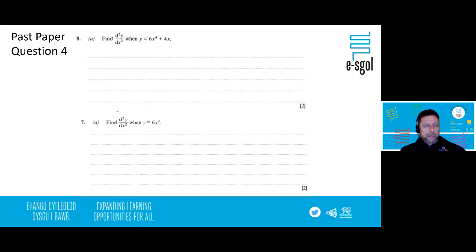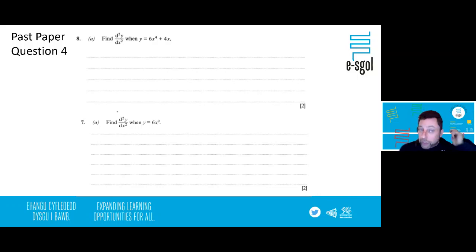So next question's appearing, find d2y/dx squared. Now I'm going to show you how to do the top one, which is question 8 from a paper. They're not always in the same place in the papers, but often they're very similar. If you're familiar with the past papers, and they're all available online. The questions, most of the time, 15 out of the 18, are generally the same topics most years. 2 or 3 are a little bit different, and that's how it should be.